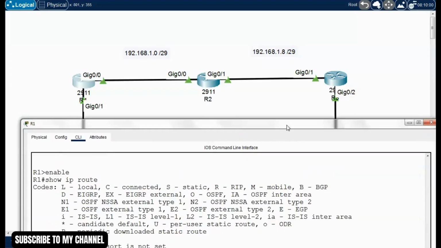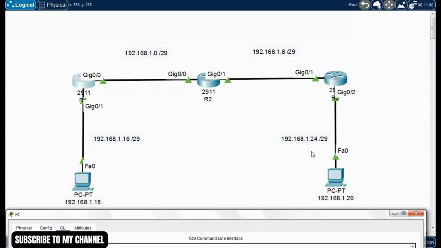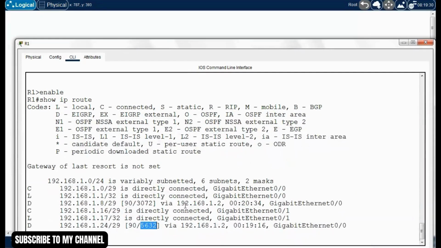It's because it's farther compared to 1.8. For this router 1, it needs to go one hop to reach 1.8, but to reach 1.24 it needs to go through two routers, R2 and R3. That is why the metric is a bit higher compared to 3072. Via next hop, it goes to 1.2 and gigabit 0/0.